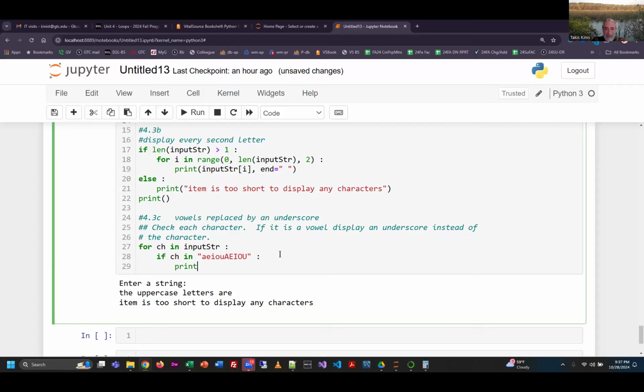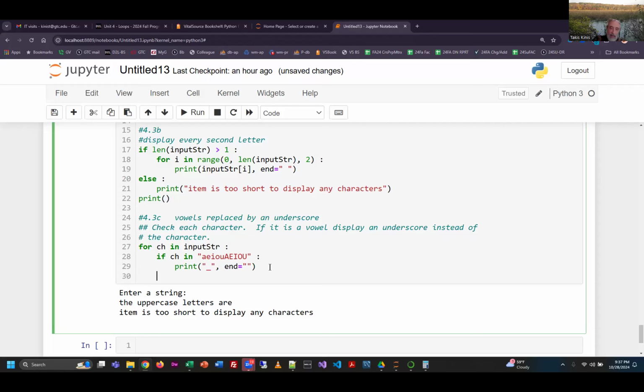So I'm going to print underscore. We'll concatenate that to that end thing again, but this time we don't want a space in there because we want it to maintain the structure of the word, right? And then it'll put it back on the screen with vowels replaced by underscores. All right. What if it's not a vowel?